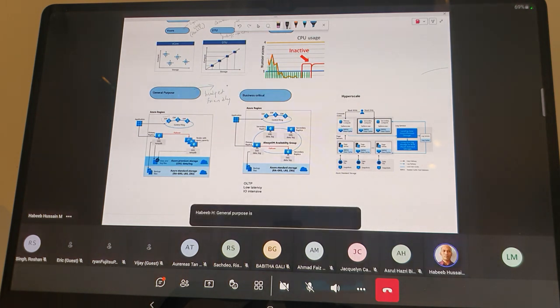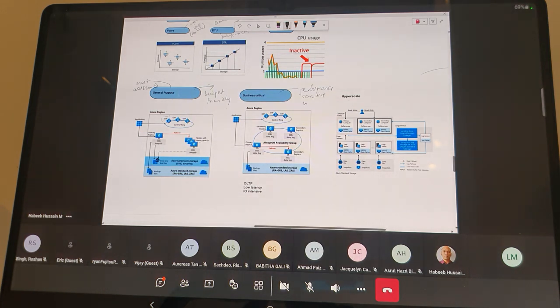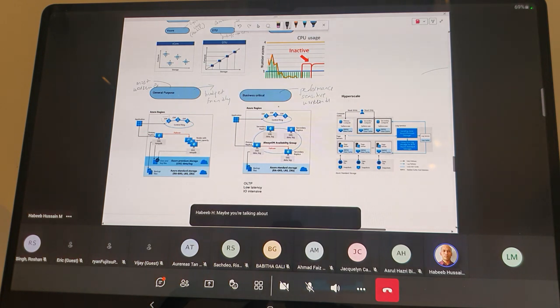General purpose is budget friendly tier, designed for most workloads. It covers your performance and availability requirements. Business tier is designed for performance sensitive workloads, where we are talking about single digit millisecond latency factors.